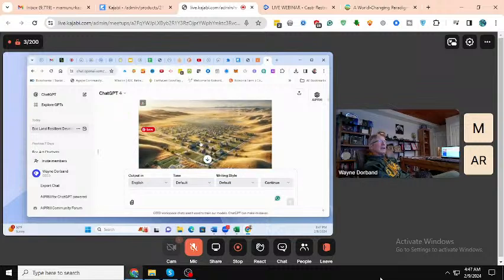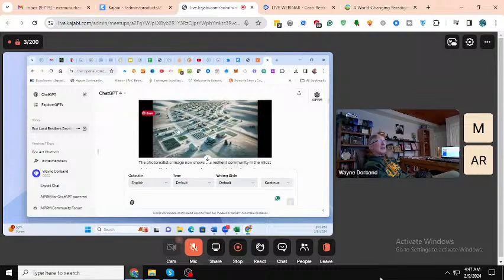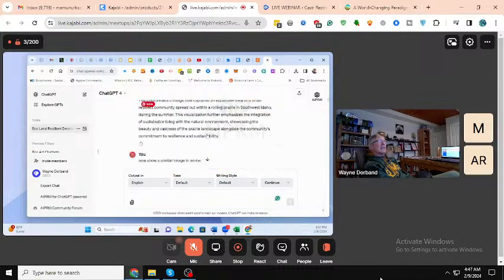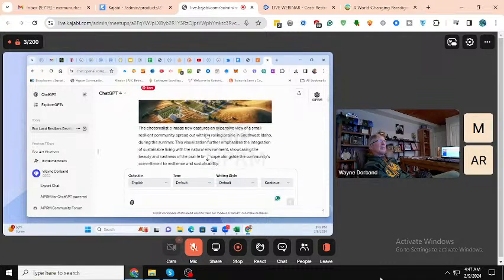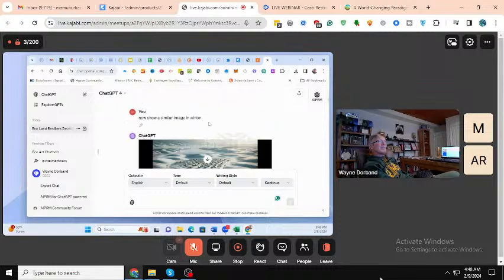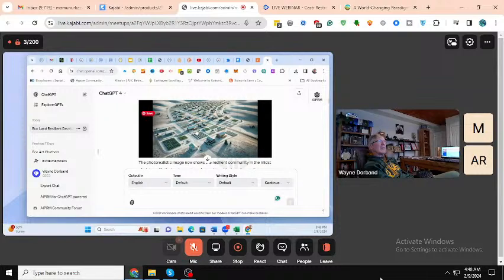Also, then I think I said, please show it in winter. And if you look at that compared to that, they are pretty similar. And so I don't think those are dwellings. I think that's actually rocks, because as you noticed in the real images that we had, there are lots of rocks. I really like this image. It's probably really what a community like this would look like in the winter.